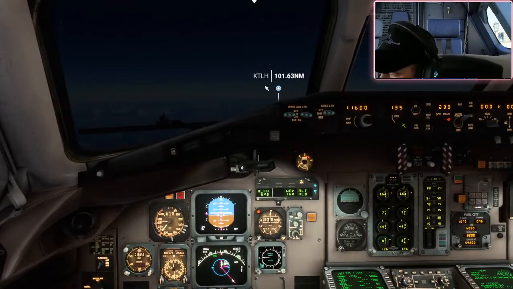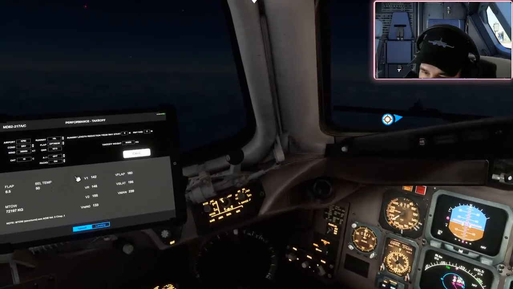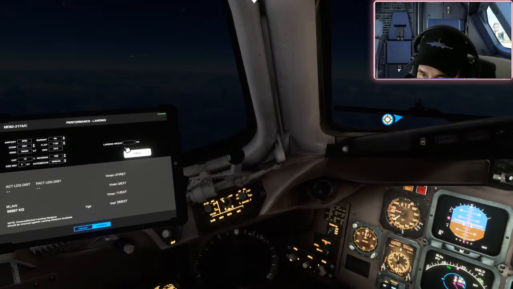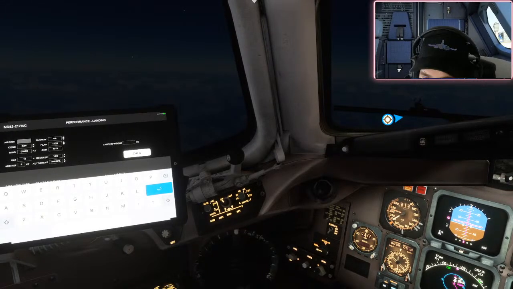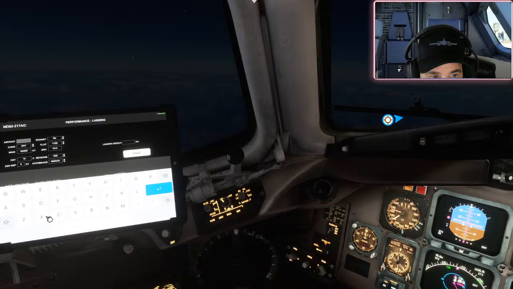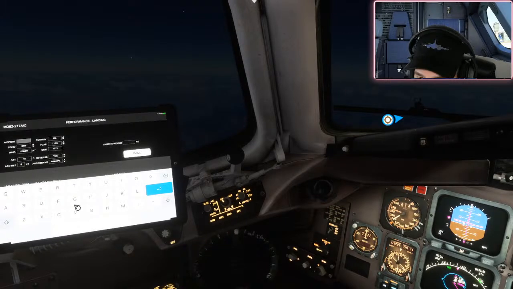That's weird, huh? Alright, we have 5,920 for our landing weight. Let's see here. Landing at KTMH.